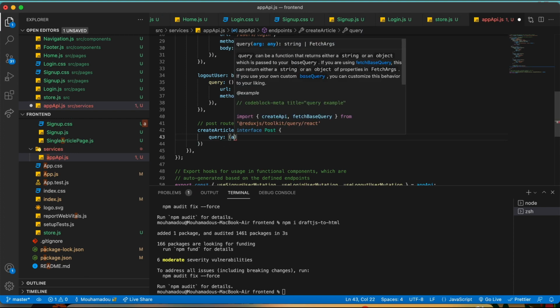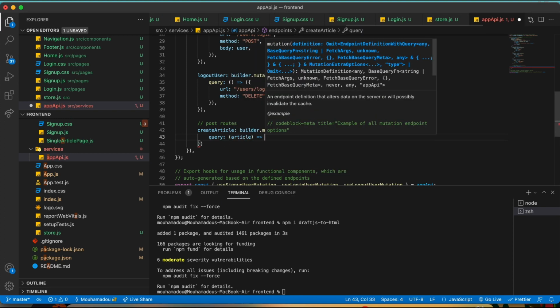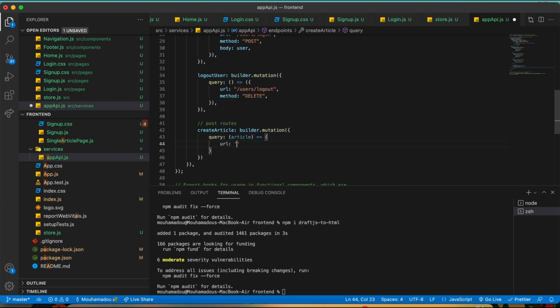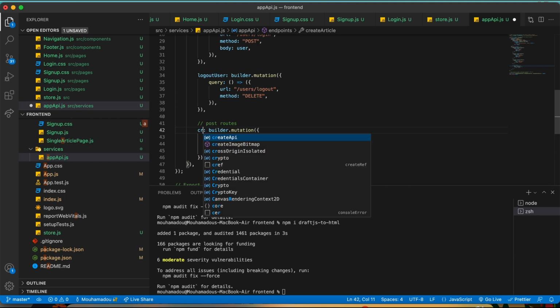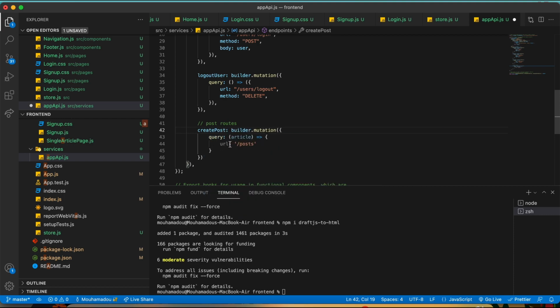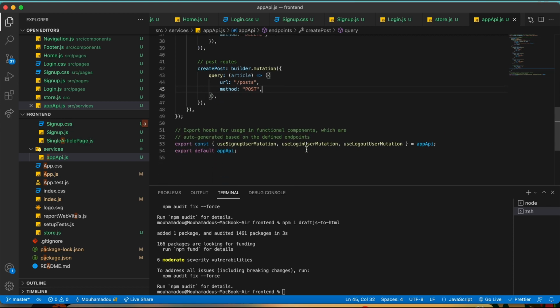It needs to have an article, and the URL is going to be /articles. You can just say /post, and here say createPost. And we need to not forget to wrap this in parentheses, so let's wrap it and say method POST request. Okay, so this is for the article creation.